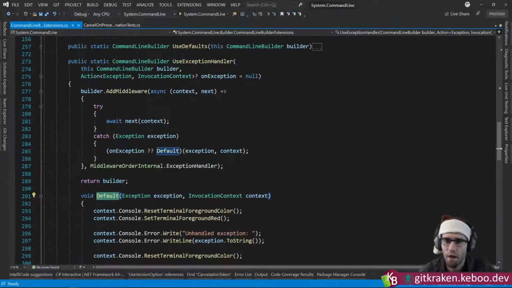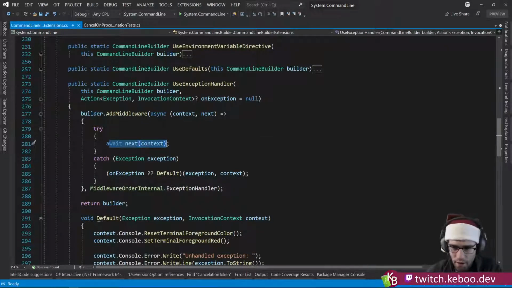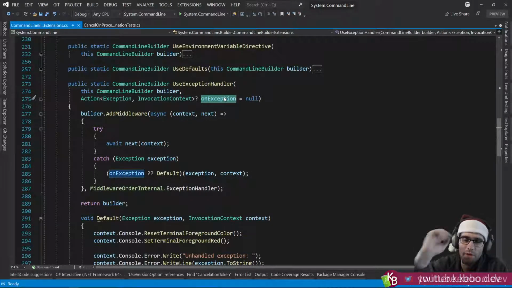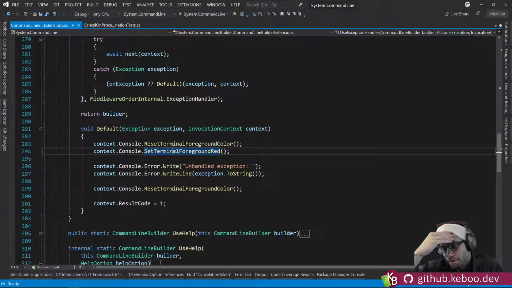Okay. So this down here, and this was specifically what was being called out of should this one be handled here for the default, because we don't want to do it outside, because we've already gotten to the stage where we know that the command handler has thrown, right? So that means that whoever wrote the command handler didn't bother to handle the exception themselves. And in here, we don't want to override. If we call out to an exception handler, we don't want to make any assumptions on what they're going to do. If you pass in your own exception handler, it's on you to do the right thing. And so the question then comes is, should this do something different if the exception is an operation canceled exception?